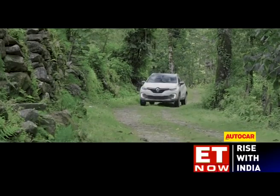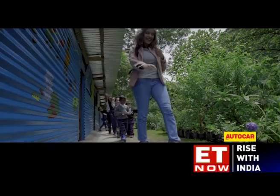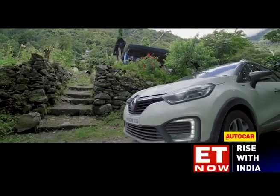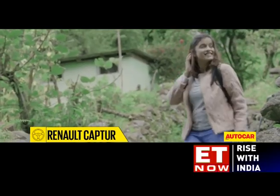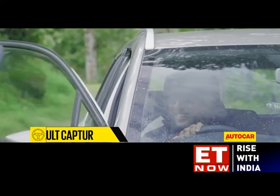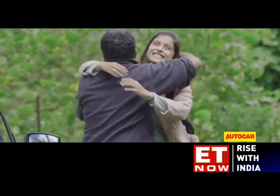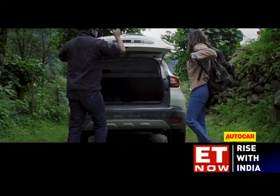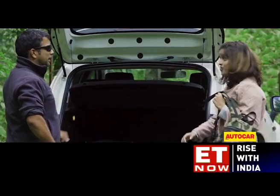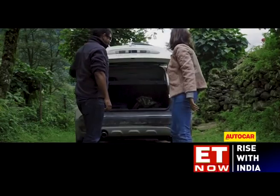So I'm going to pick up Revati. She's been teaching in the school for a month. She's never been to Lachung even though she's been living near Gangtok. Revati is this old friend of mine, and she also loves traveling. She's also a model and an actress, and once in a while she gets tired of the whole thing and goes and volunteers in these remote places.